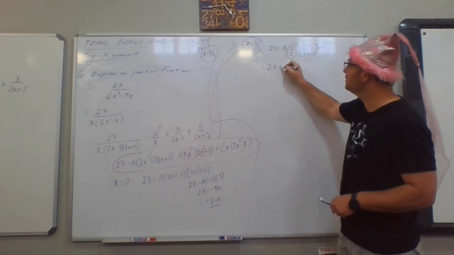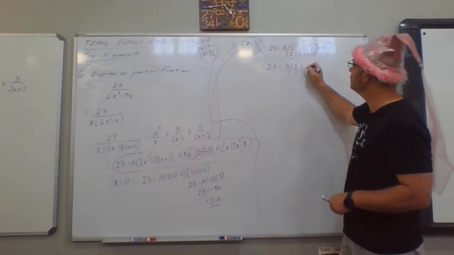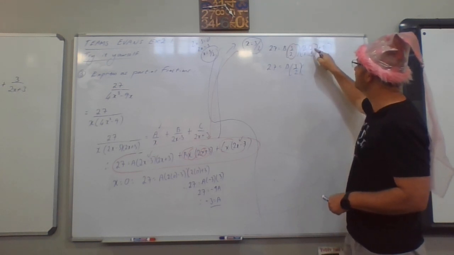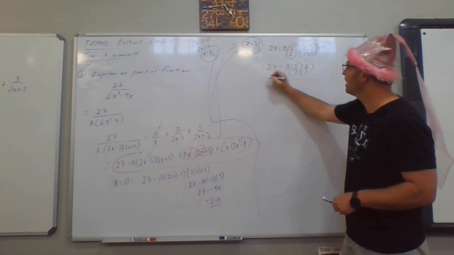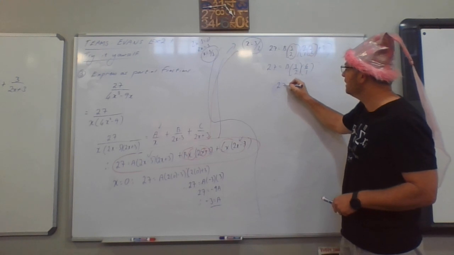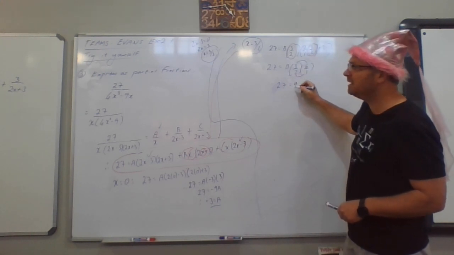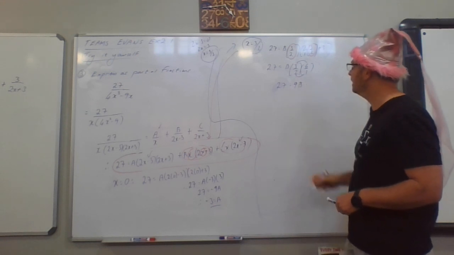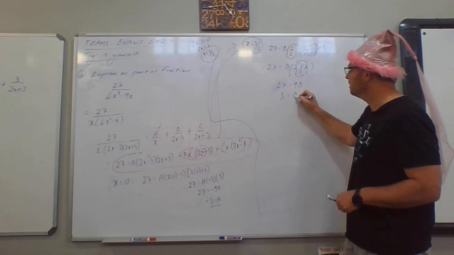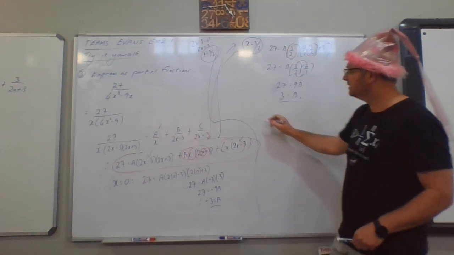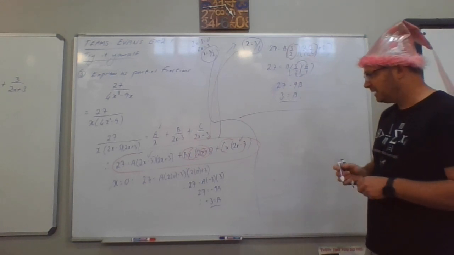So I get 27, you can use a calculator if you want, b times 3 over 2. Here, the 2's are going to cancel, you'll be left with 6 over 1. So I get 27 is equal to 18 divided by 2, which is 9b. So divide by 9, and I get b is equal to 3. Getting there? So I've got a and b, I've still got to find c.